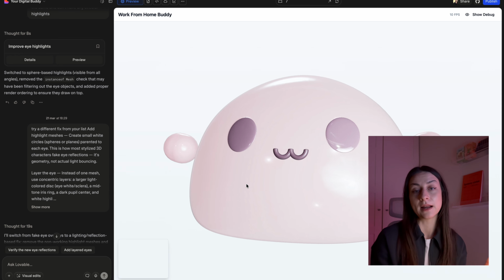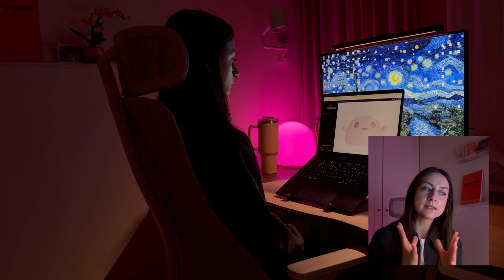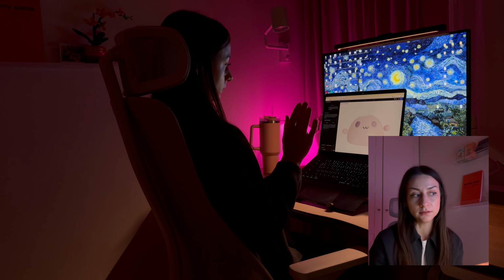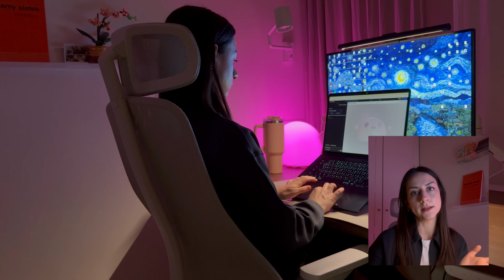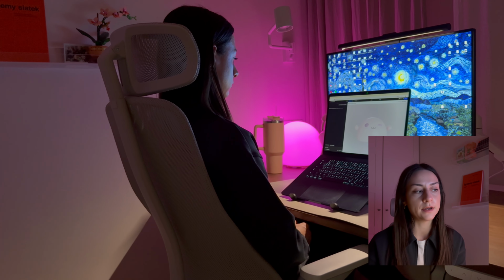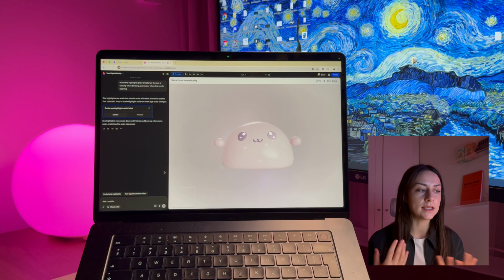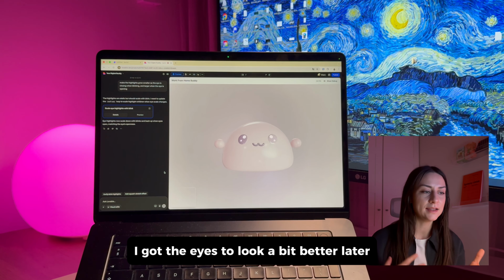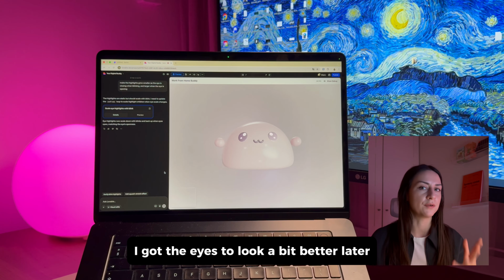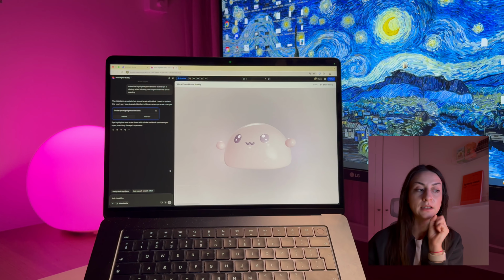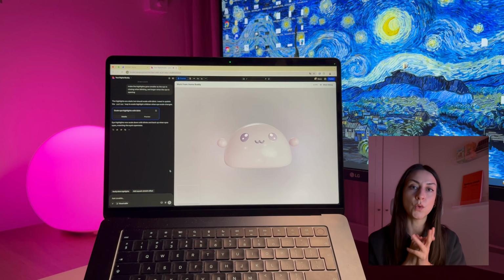This is the best that I was able to make this character look, the closest to how it looks in Spline. My biggest issue is the eyes, and I think I tried everything under the sun talking with Lovable to make them look better, and it has all failed. As for the movements, the biggest issue is the hands. They're working the worst out of all of them. The eyes and the mouth work very well, and the hand is kind of weird. It's doing something, but it's not perfect. The next step will be to create the environment behind the little guy, so he's like in his own house.